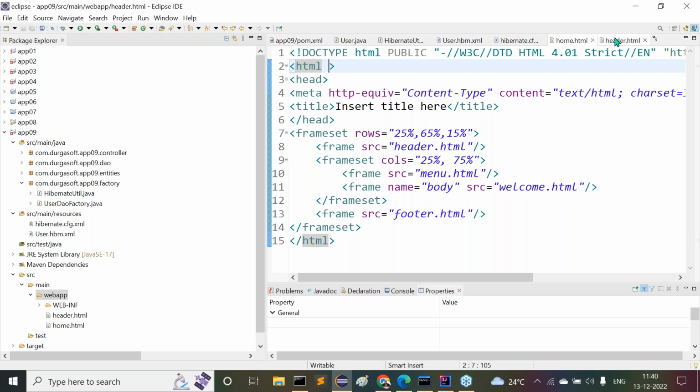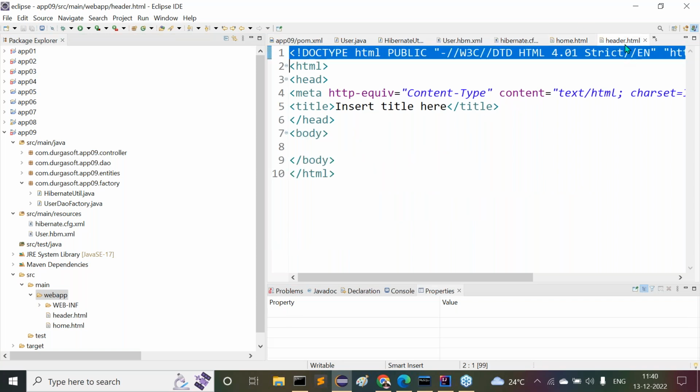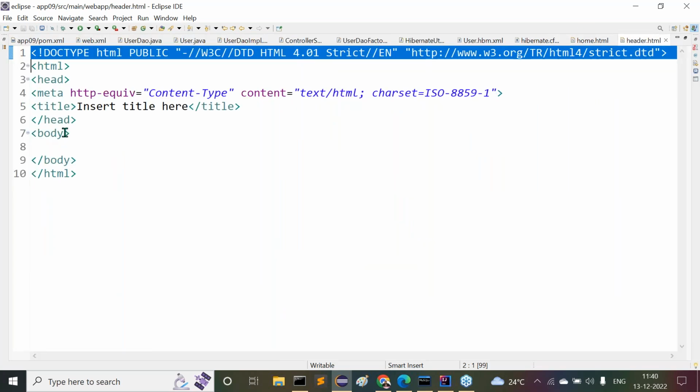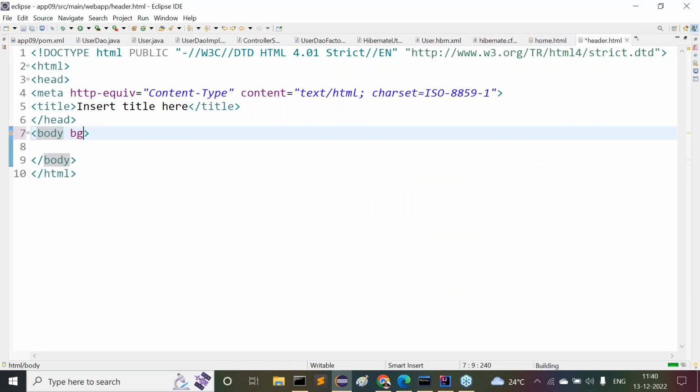Observe carefully. Now inside this header part, what we are able to specify is bgcolor equal to maroon.